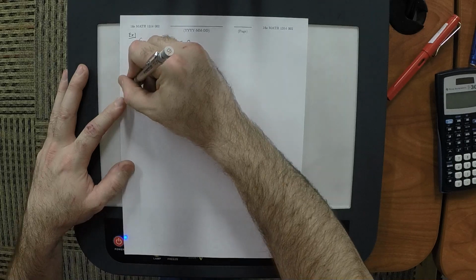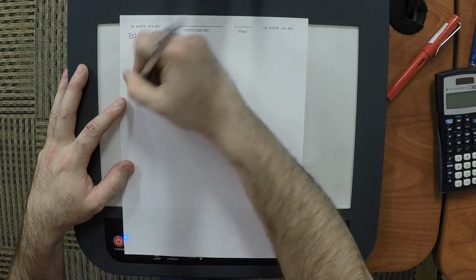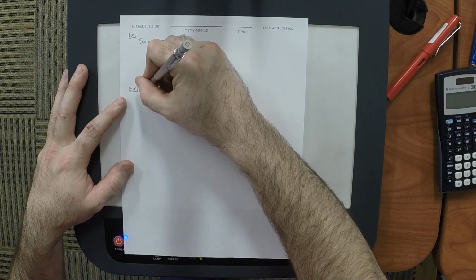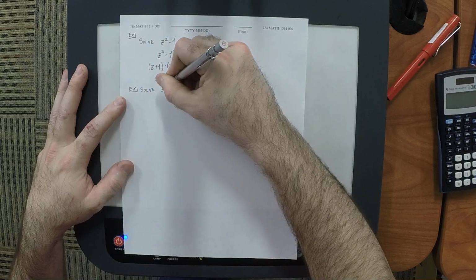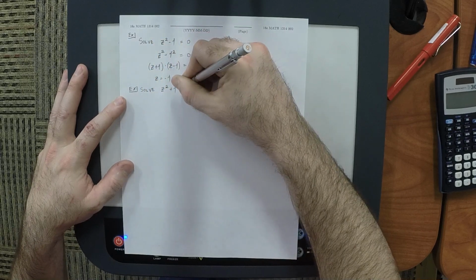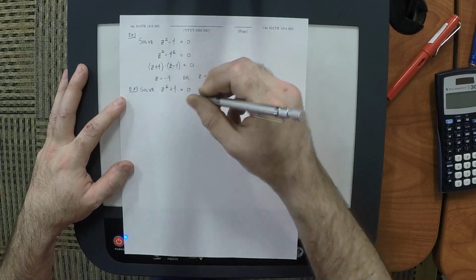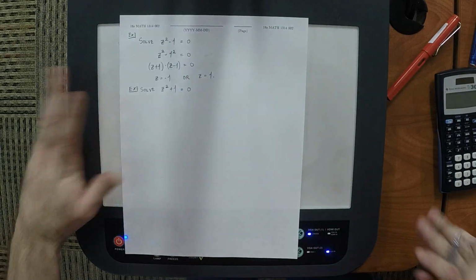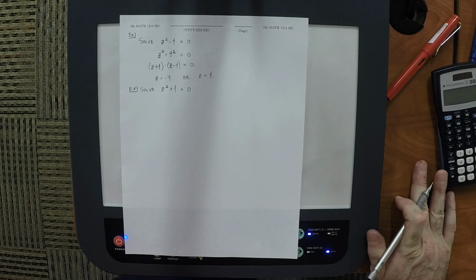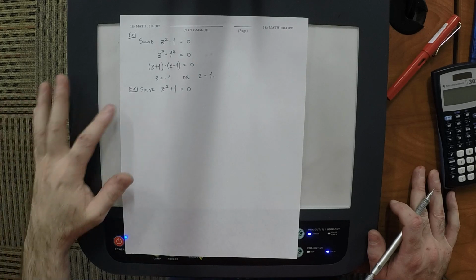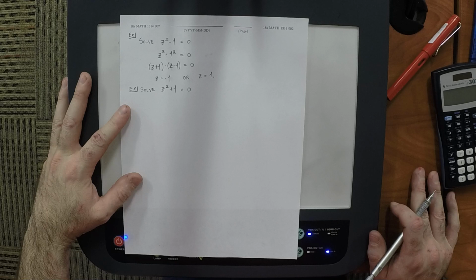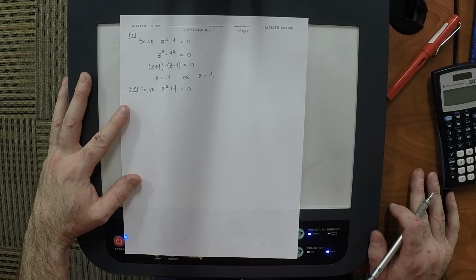Okay, so how about this one, which looks quite similar? Please solve z squared plus 1 is equal to 0. So it's literally the same question, except for one more pencil stroke to make the minus a plus. So how about it now?